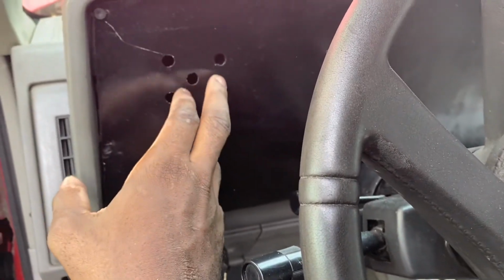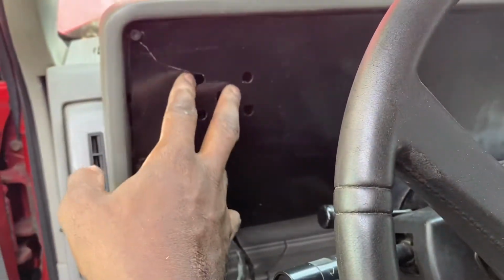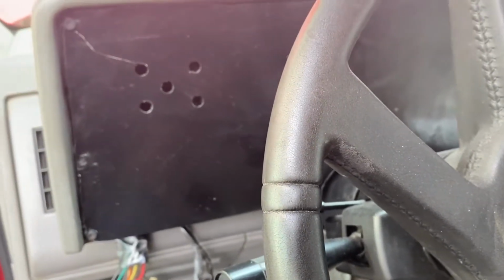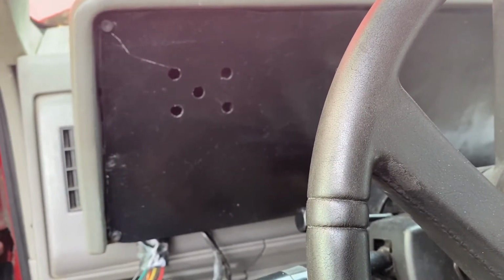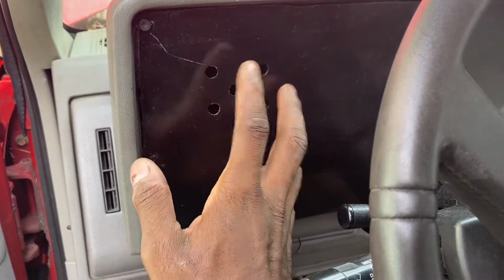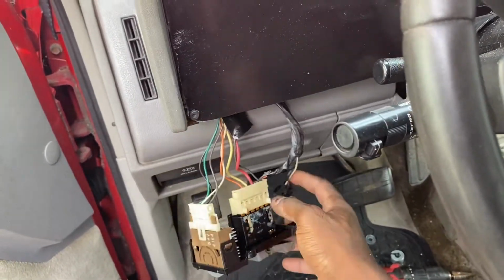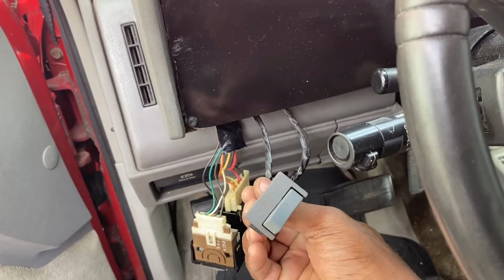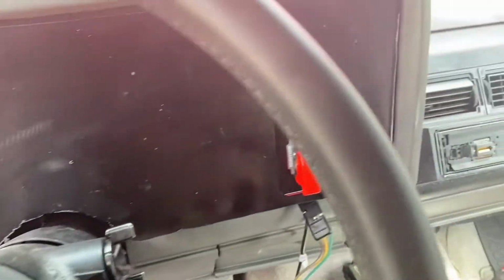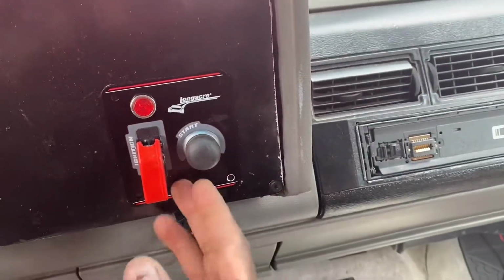This is actually the vents. You guys probably didn't know, on these OBSs, there's like a little heat vent right there. So just in case I decide to hook the heat back up, I at least want to have some type of circulation on this side. I don't know, I may keep it, I may not. I may just wind up putting a gauge in there too. The headlight switches, the interior light switches, dome lights, stuff like that, that's all gonna go down here. And don't worry, I will still secure this, maybe.